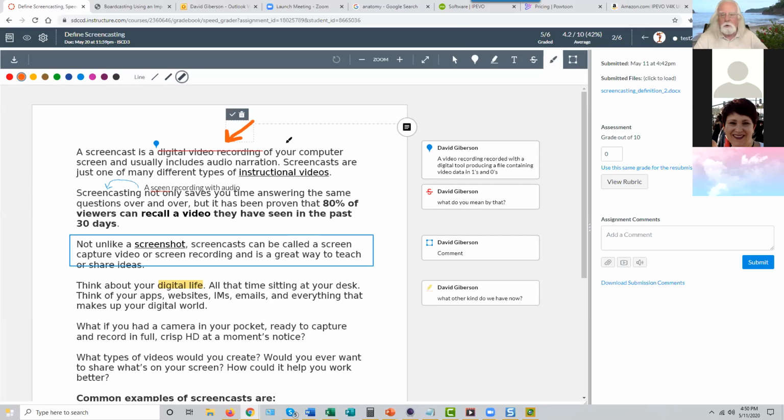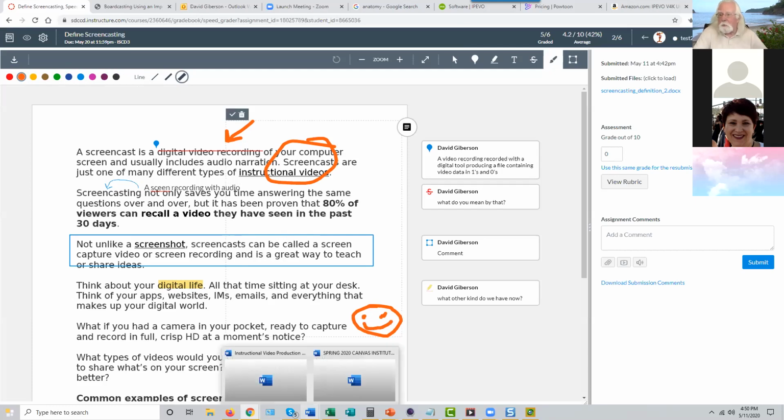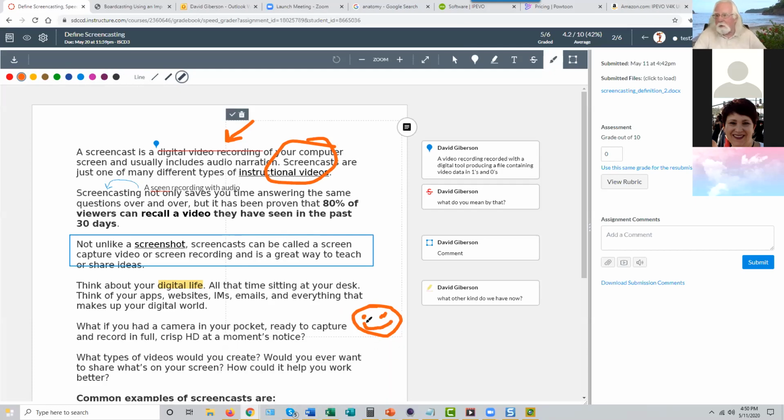Yeah. Or you can circle, or you can draw smiley faces. Kind of lopsided, really drunken smiley faces and so on. It's just a freehand drawing tool. So it is like a blue pencil, and you can even make it blue. Did that answer your question? Yes. Okay, now that's one type of comment you can produce in Speedgrader.